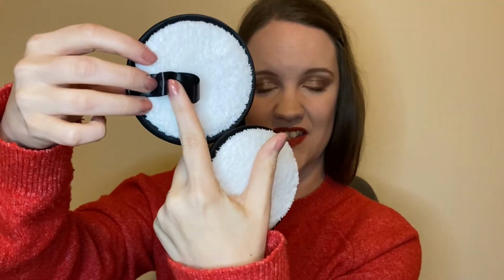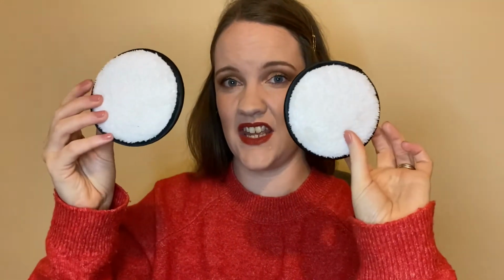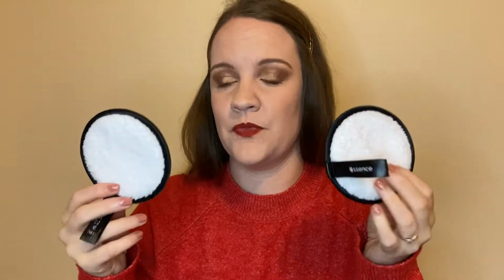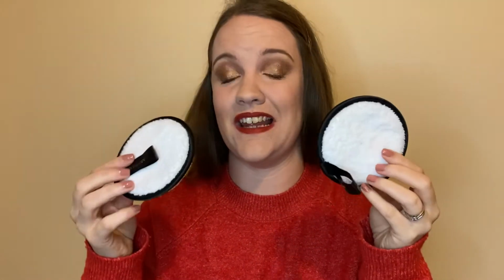So my final favourite to mention are these makeup remover pads from Essence. I got these in, I think it was either a pack of 8 or a pack of 4. I think it was 8 because I think it came in this box with a little headband thing, and these are great. These have been washed a few times at this point, especially this one, because I don't know if you can see the Essence has worn off there, but as you can see they are still pretty white, and these have had kind of full faces of makeup on them. They've had mascara, lipstick, foundation, all sorts, and they've still come out white. They are nice and spongy as well, so kind of luxurious feeling when you're using them.